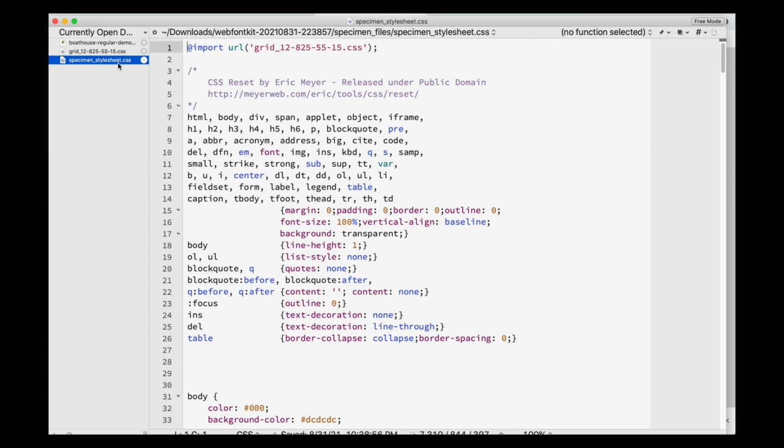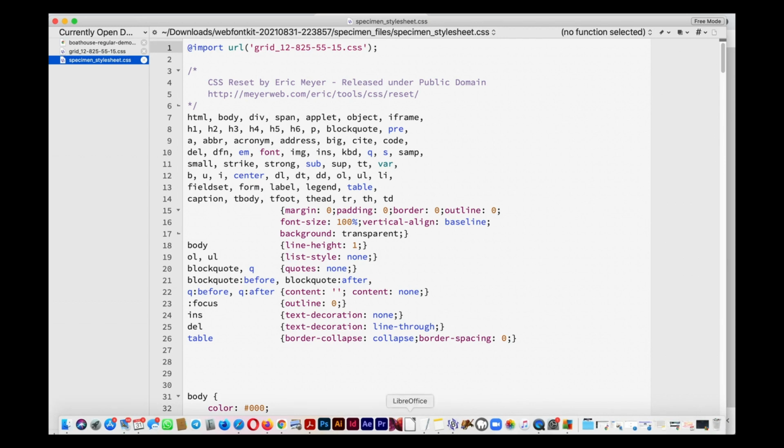These are not files that you need to load into your website. These are basically informational files that help you understand what you asked Squirrel to do, what files it generated.